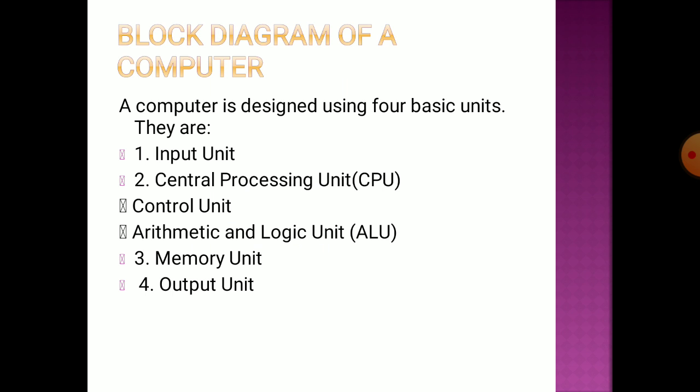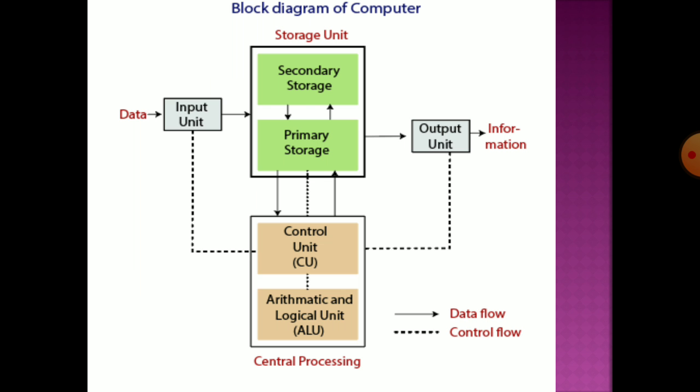In the exam, suppose you get a 5-mark question: explain the block diagram of your computer, or the fundamental units of the computer. First you write down these units, then draw this diagram, and then explain one after the other, each point, as I am taking the slides in this PPT. In the same way you go on explaining. So this is the diagram which you have to refer to explain the block diagram of the computer.